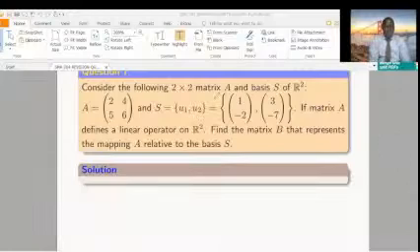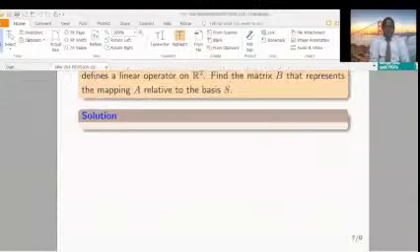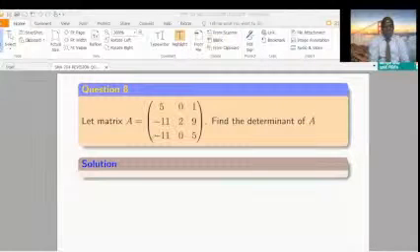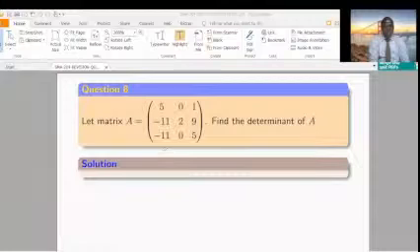Let's look at the next question. This is easy. We are asked to find the determinant of this matrix. There are various ways of doing this. I could find it along the first row, or the second row, the third row, or the first column, or the second column, or the third column. But since the second row has zeros, it becomes easy for us to do along the second column because it has more zeros. So this is positive, negative, positive, negative, positive.